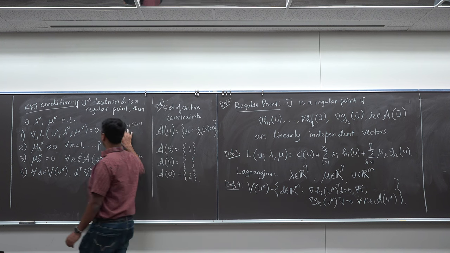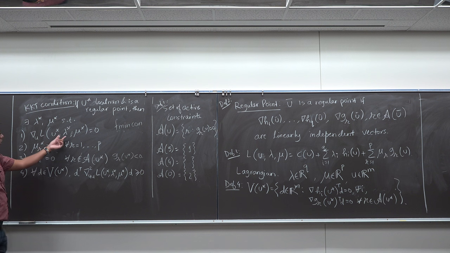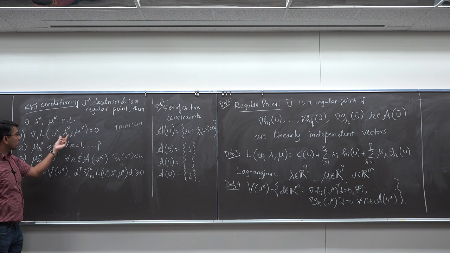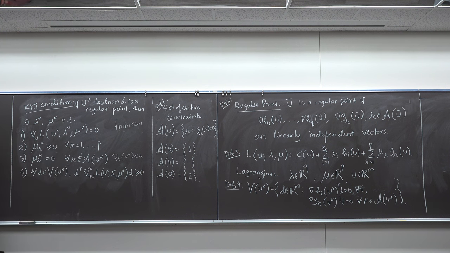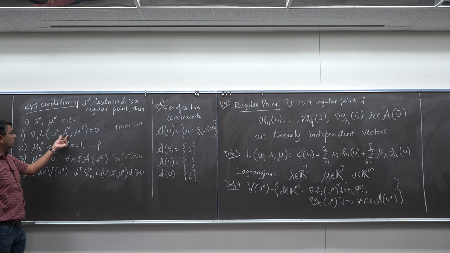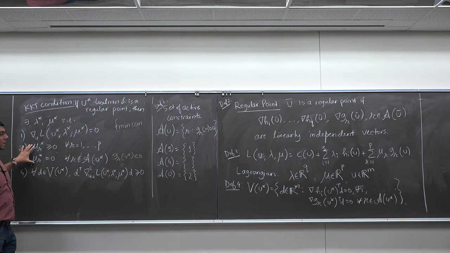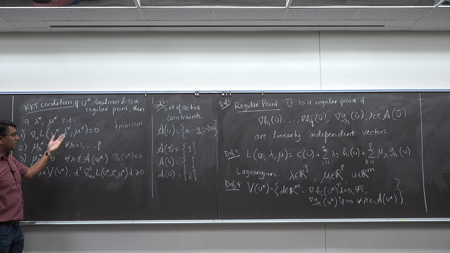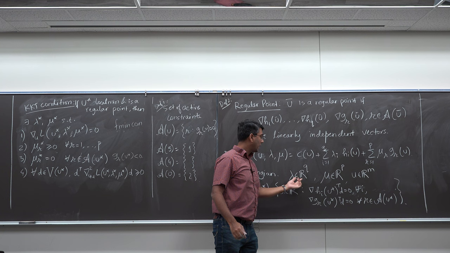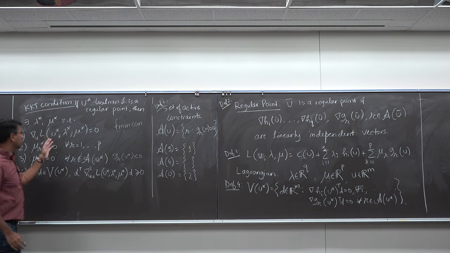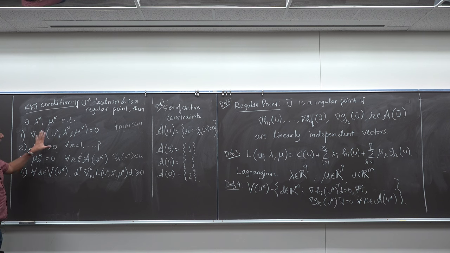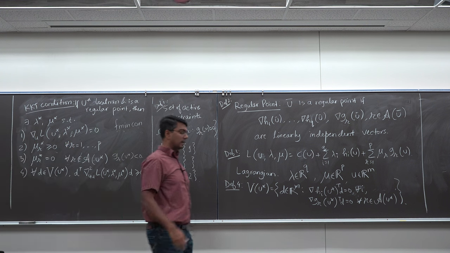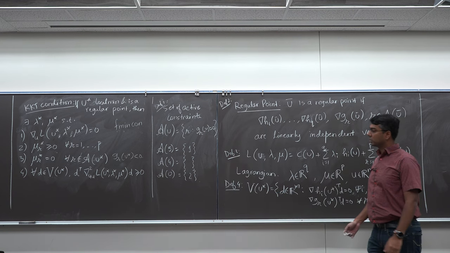Whenever fmincon outputs a u star, it will also output lambda star and mu star. So it will not just compute u star, these are also computed because this is a byproduct of applying the algorithm. So you get u star, lambda star, and mu star, where mu star will satisfy these two conditions. Lambda star can be anything. Remember, lambda is in R^q, so lambda could be anything. It doesn't have to be non-negative. It could be negative or positive. Basically fmincon is trying to compute a solution that satisfies these three conditions, and then it will output that vector u star, lambda star, and mu star.